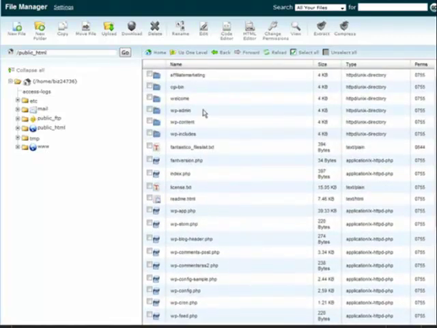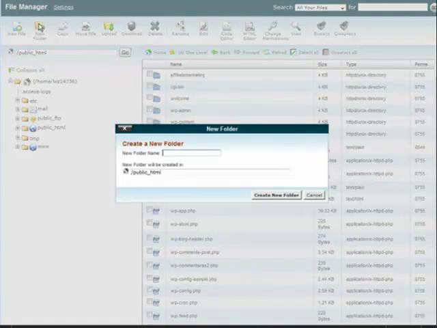Now what we're going to do in here is we're going to create a sitemap folder. The reason we need to do this is because we need a folder that is writable for our sitemap. It has to be able to write out to our server. It won't be able to do that unless we give permissions for it to do so. So click New Folder. We're just going to call it Sitemap. It is a good idea to call it Sitemap, and I'll show you why in a minute. So create the new folder.